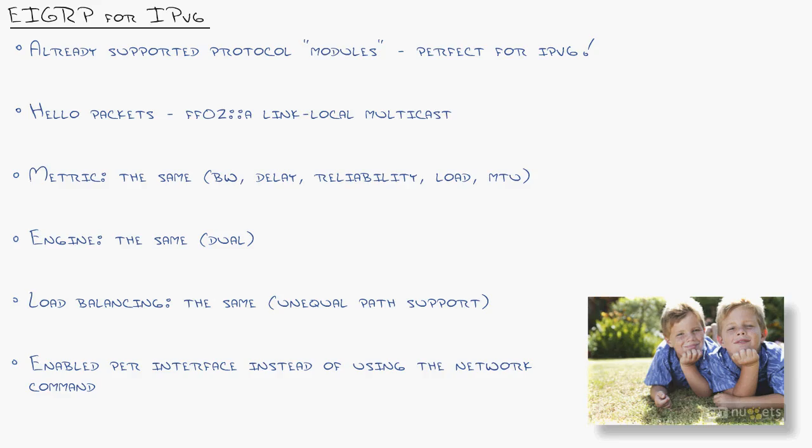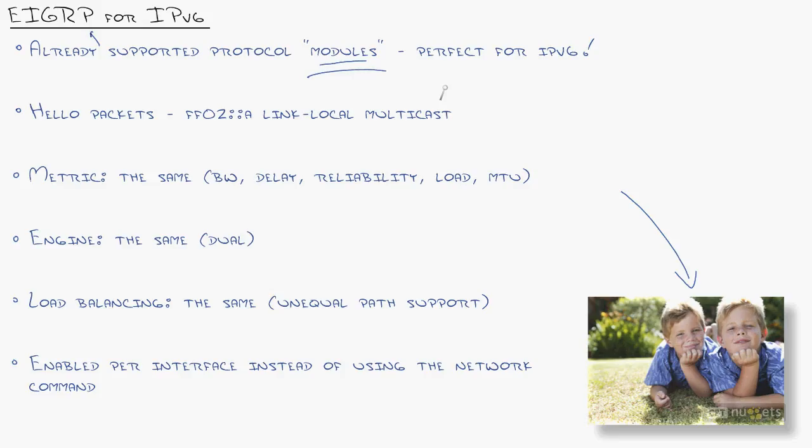So EIGRP for IPv4 and IPv6 are really twins. I mean, they are virtually the same protocol, and Cisco really poised themselves. I don't think they meant to do it, but they poised themselves in a great way to make a quick transition because EIGRP already supported multiple protocol modules. When I first started teaching Cisco, I remember it wasn't that big a deal, but it was somewhat like ooh, that's a cool feature. When I would say, oh well, EIGRP can also do routing for IPX, SPX, and AppleTalk. Okay, that makes me feel old.